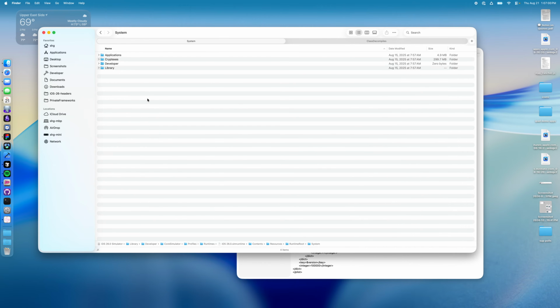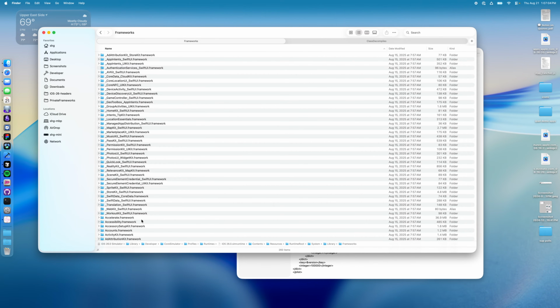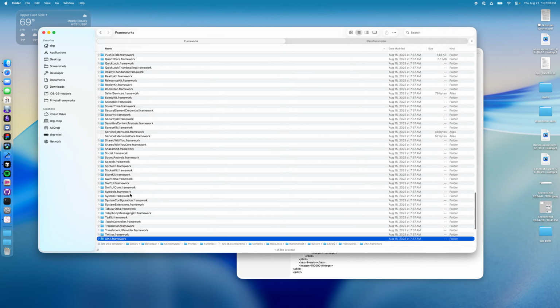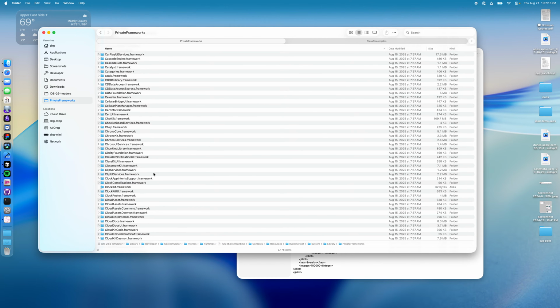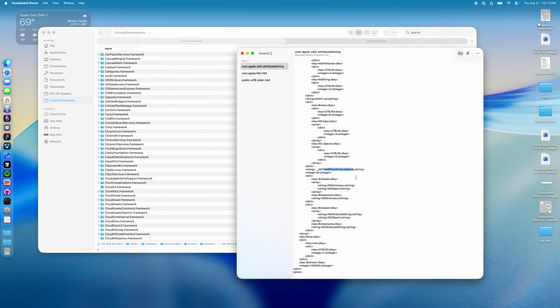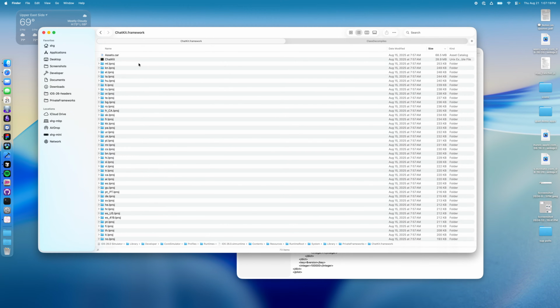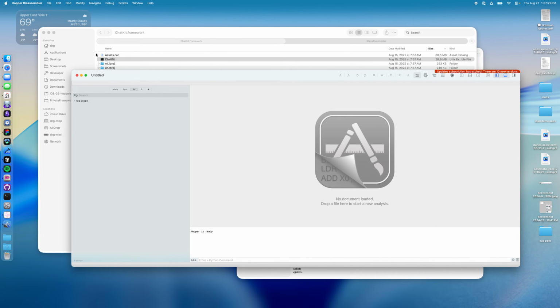So you can dig down and say, okay, library. You can go into the public ones as well. There's Core Data, Core Graphics, UIKit. But under the hood, you can also go into private frameworks, and I know that the UI is run by ChatKit. So I'm just going to go to ChatKit. I'm sorting from size largest to smallest, and ChatKit is the binary there. And I'm going to use my favorite tool for this, Hopper.